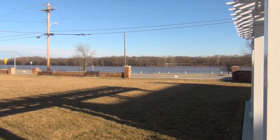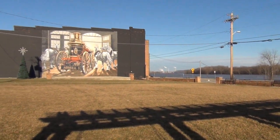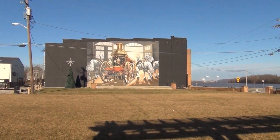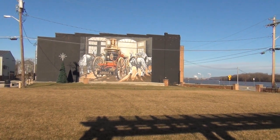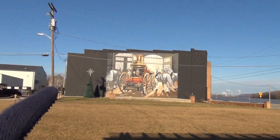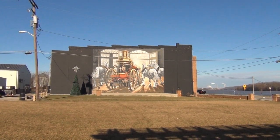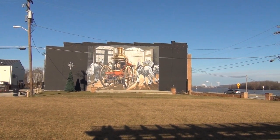This is actually called Gabbard Park — I found the name. It is beautiful, and that mural on the side of that building is just gorgeous. Of course the Christmas tree is up over there, and the Christmas tree is still up the street so they haven't been in any big hurry. Now look at something — see in the little basket where it says 'Aurora'? That's supposed to be firewood hanging out, but doesn't it look like French fries? Doesn't it make you want McDonald's French fries, or is it just me?